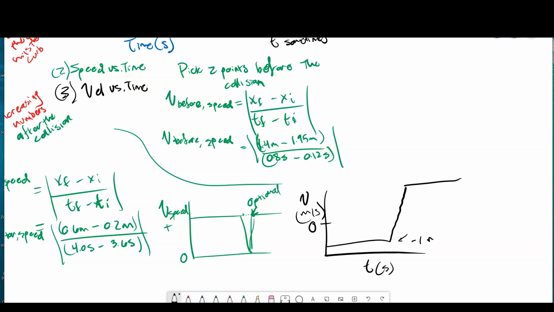Let's say it's -1 meter per second, even though it was nowhere near that fast, then this should be about the same, +1 meter per second, because it's the same speed. It's just going to be in a positive direction. So up here is positive, down here is negative, if this is going to be our 0 point. So that's what we would expect to see. So this is our transition during the crash. We would expect to have a line that connects the two, so to speak. But it's hard to get data as to exactly what's happening during that crash, but we would expect to see something like that.